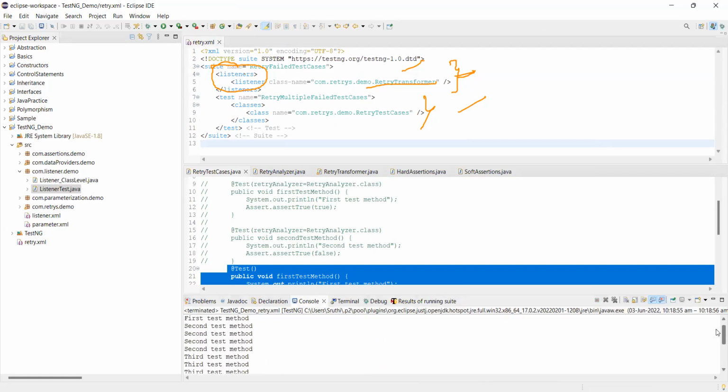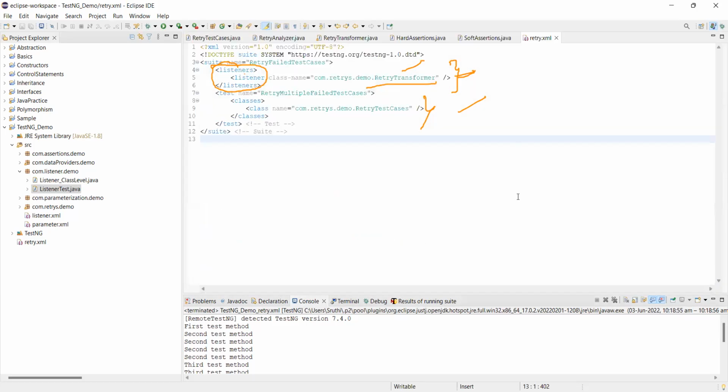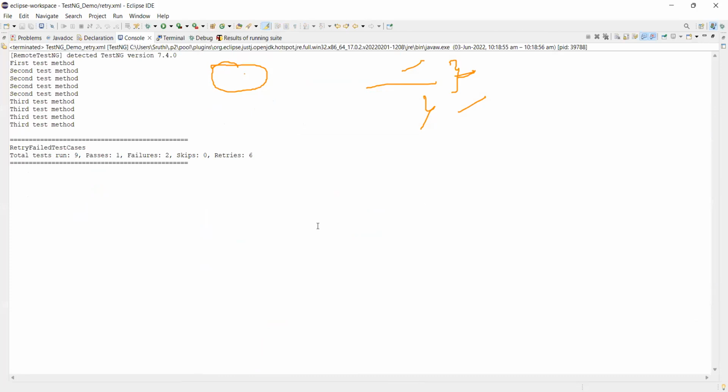So if you see here, how many runs happened? There are only 3 methods, right? So 3 methods means if you need to run, 3 need to run. But what happened is another 2 methods are failing consistently. Open the console. Drag it up. So now if you see here, it was not able to get the logs.